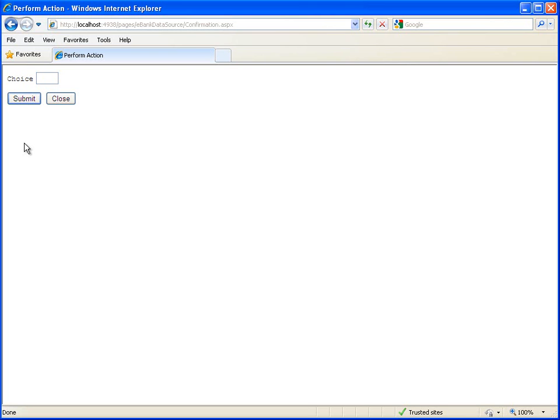ePortal Developer provides capabilities to customize the web pages generated by default. For example, we can add new controls, change the style of existing control, or remove them if they are not required.